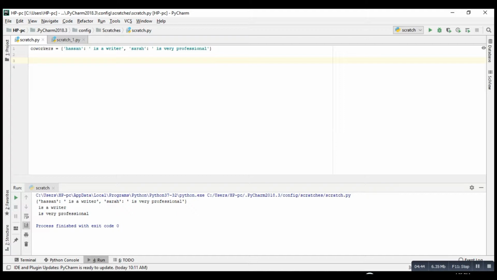So we run a loop for k, standing for keywords, comma v, in co-workers dot items, and we say print k plus v.